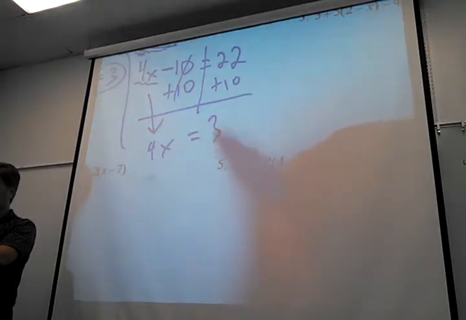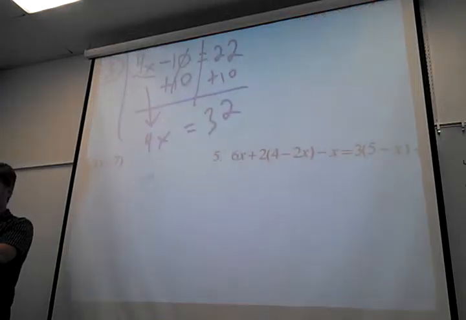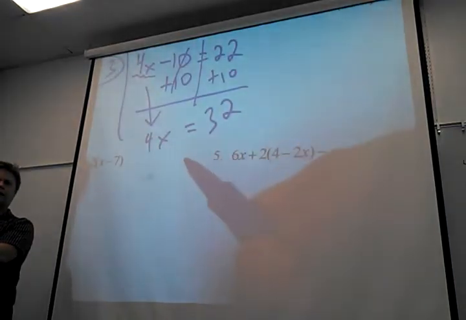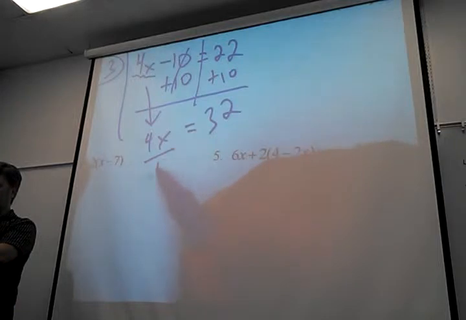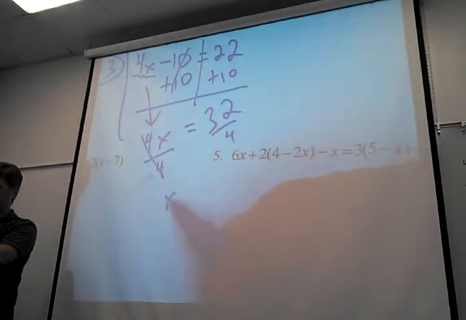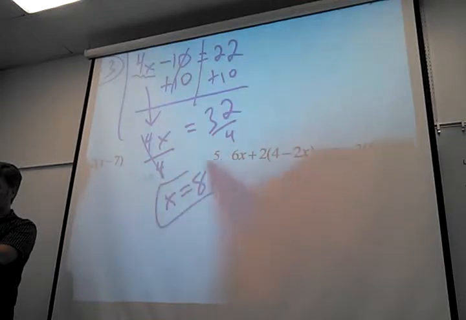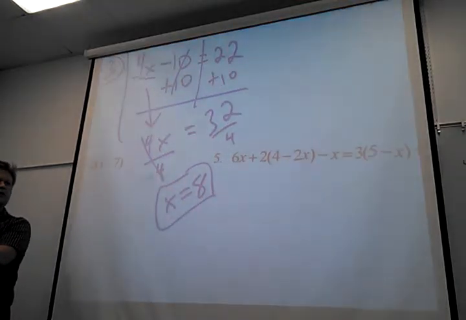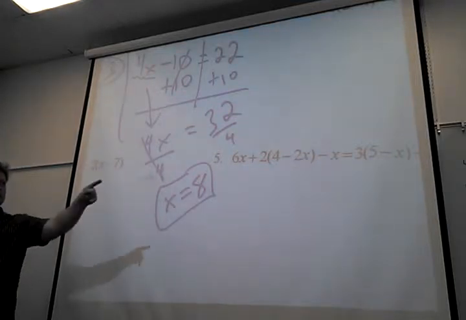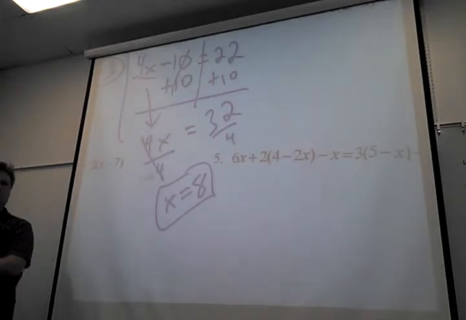32. Yes. And the last step, divide by 4. You almost always divide last. So you got to divide by that 4 to kill it. 8. Careful. That'd be 9. 4 times 9 is 36. So 4 times 8 is 32. There you go. Cool. And it's got to be 32 here, right? Okay.